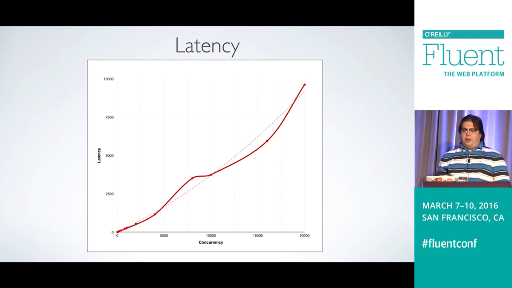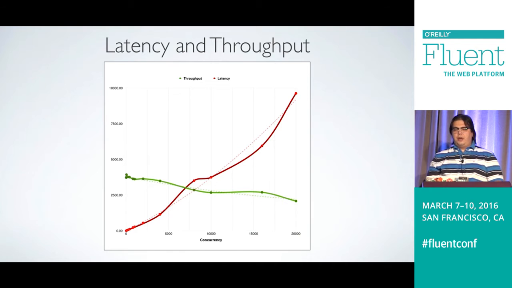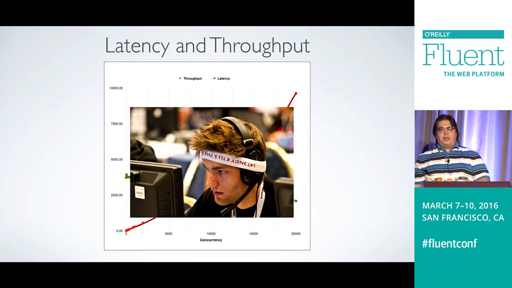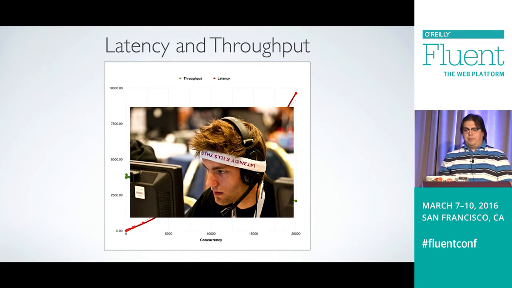And when we plot our mean latency of our RESTful application against the concurrency values, we get this kind of a graph. And if we plot latency and throughput together, we'll see that although throughput relatively remains constant, the latency kind of super linearly increases and goes to unbearable values. So at the level of 20,000 concurrency, we have 10 seconds of latency on the average, which is really bad for your API, and your clients would decide not to use your API if you are at that level of latency. So the matter of fact is it's not the concurrency that matters that much, it's latency that kills. No matter how high your concurrency values are, if your server's latency is staggering, then you'll have a bad time and nobody will use your API, basically.